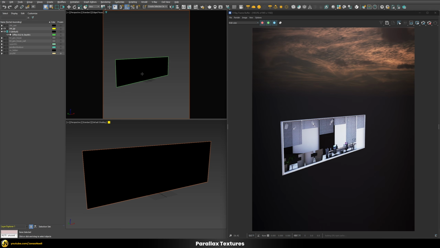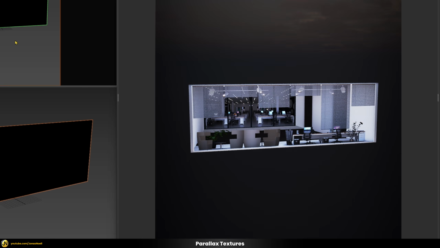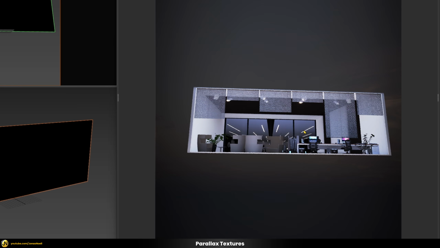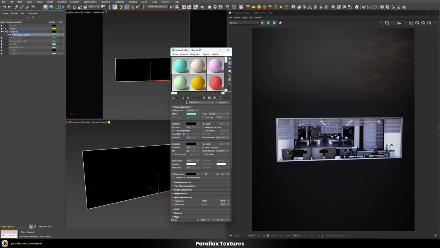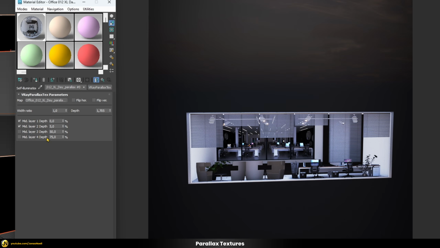But if you see how this looks here in the rendering, you can see there's some nice parallax effects in here. For example, if you look at it from the bottom, you can see the roof here with some nice lights. And if you look a little bit from the top down, you can see that the roof here is not visible anymore. Let's just tweak this a little bit. So if I now pick here this element, you can see it's a simple V-Ray material, and I have this new V-Ray parallax texture in here.